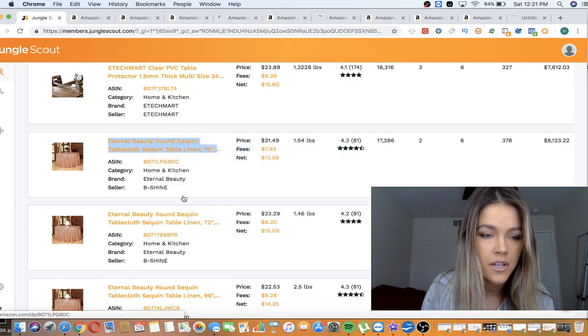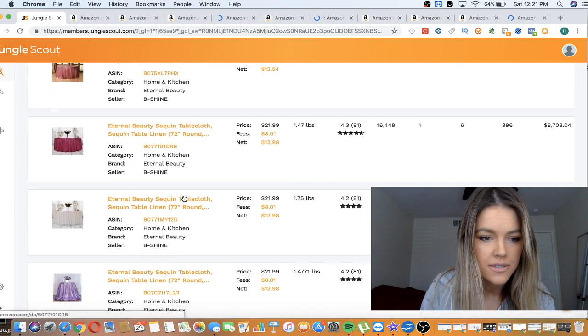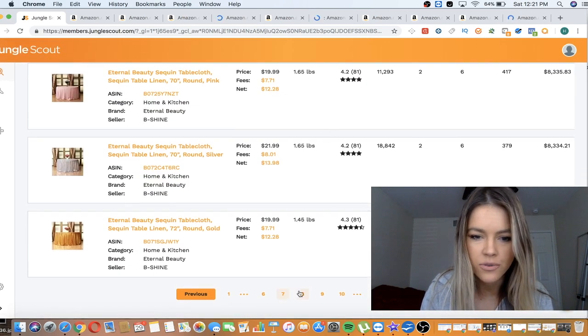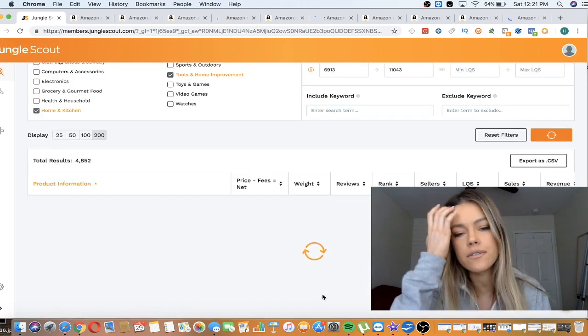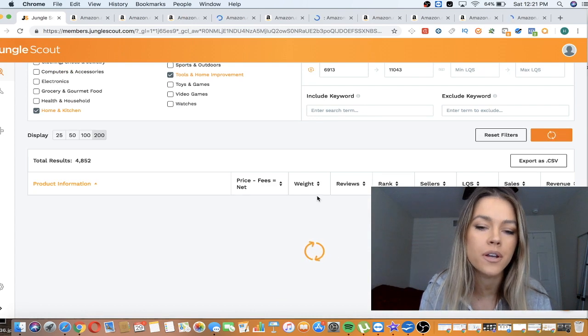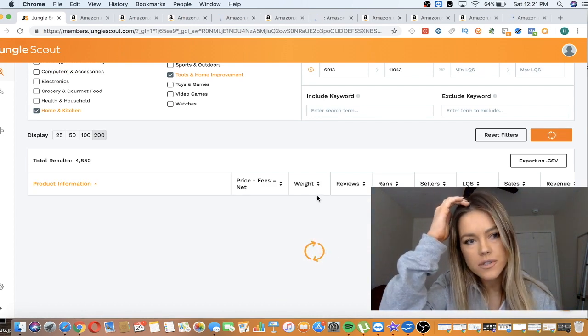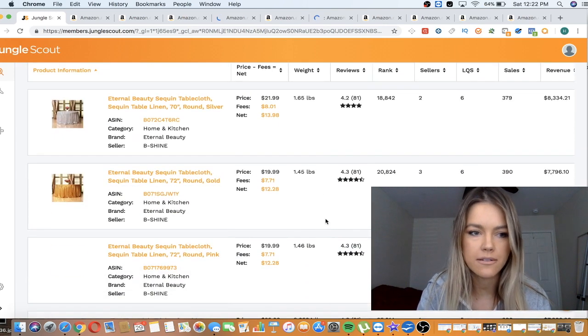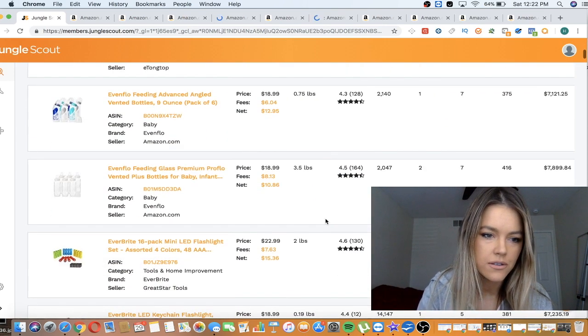Let's actually open it. See, it's so much holiday stuff, but again, this comes in so many colors that it's annoying. Let's just do one more page and then we'll dive into the other ones. I just want to make sure that I open all the good ones. But yeah, you can just do this for hours and hours a day, and then you improve.